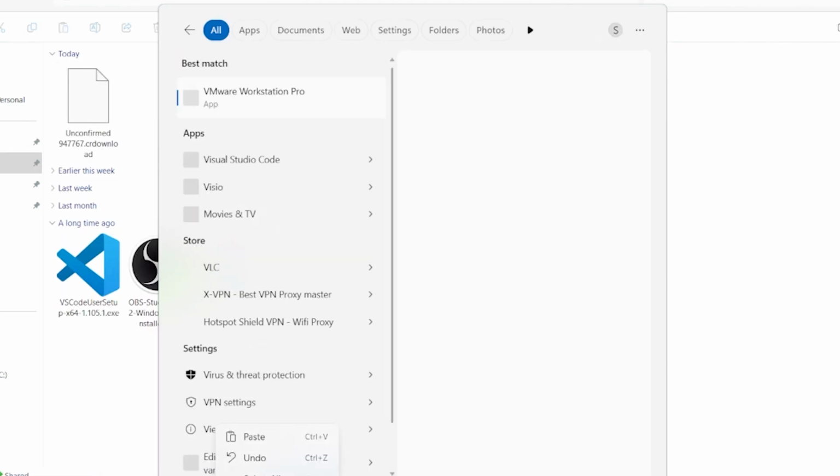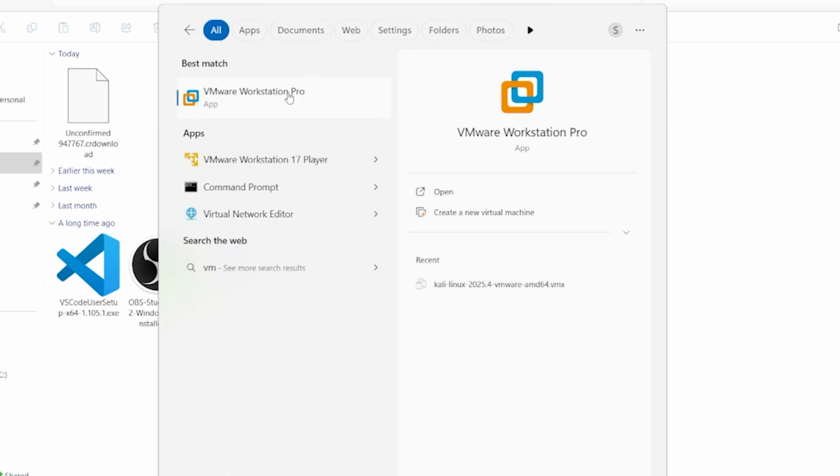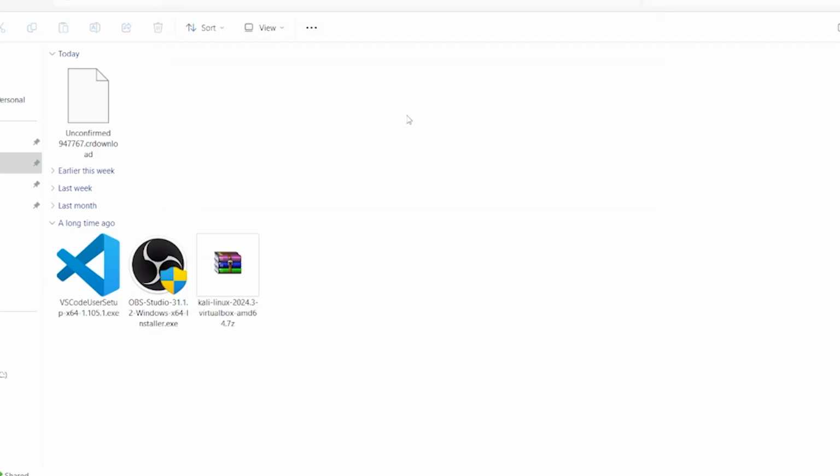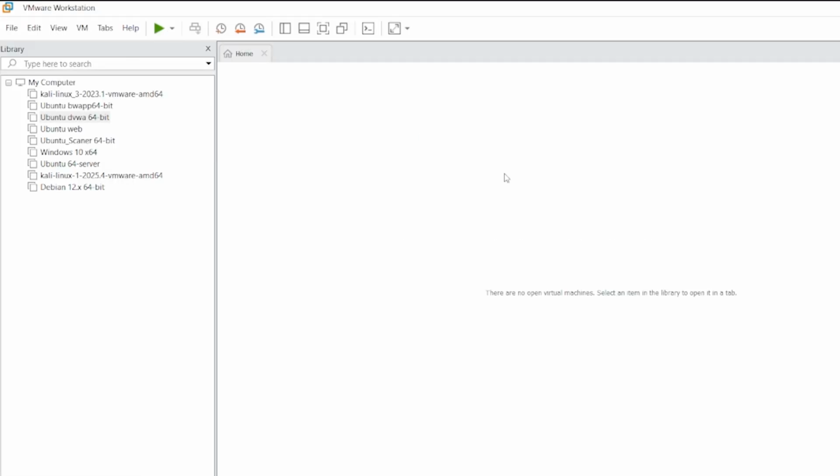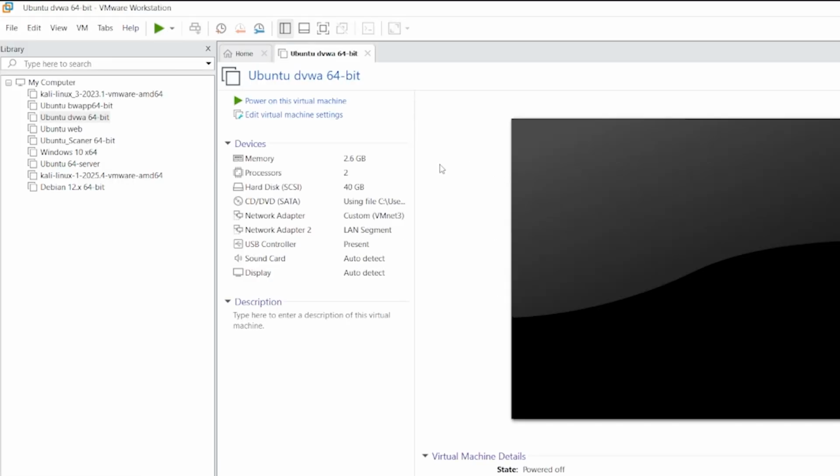In this step, open VMware Workstation Pro. If you don't have VMware Workstation Pro installed, I have two separate videos for downloading and installing VMware Workstation 17 and VMware Workstation 25. These two videos are available in the description. You can install any version you want.